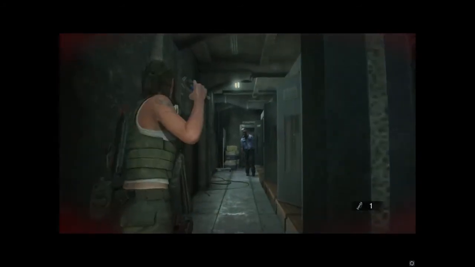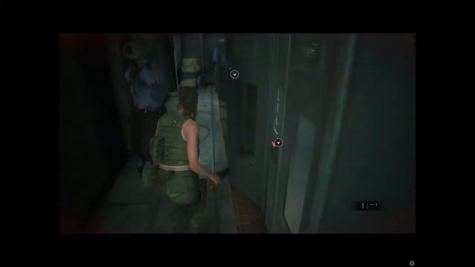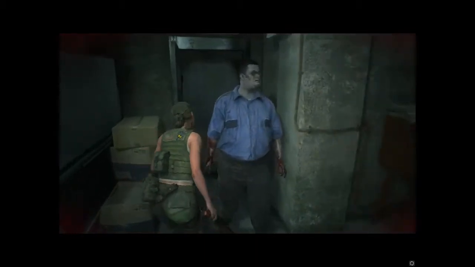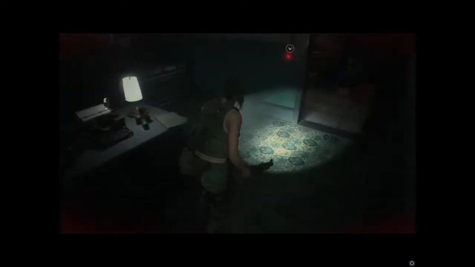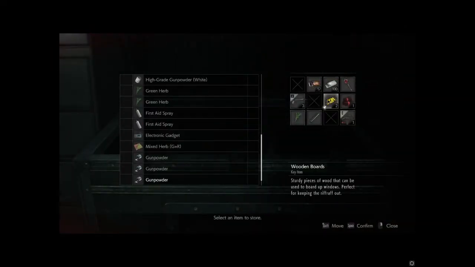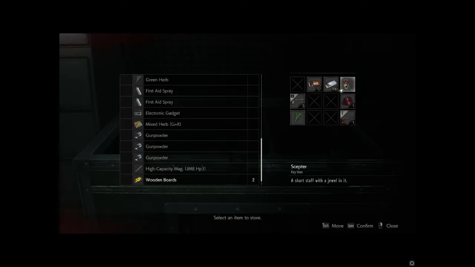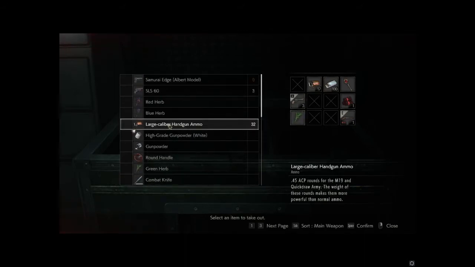I could have just used 6 shots to take him down, ran past a little bit, 6 shots to take this guy down, ran past. You want to stack up on flashbangs. That's the one thing I will keep repeating, because each flashbang saves you 3 flame rounds for your grenade launcher. So it's 6 bullets or 3 flame rounds. Which would you rather have? That's kind of what a flashbang is equivalent to.